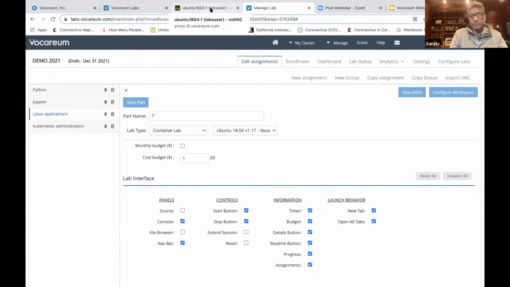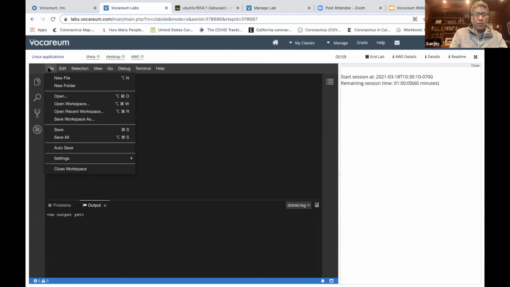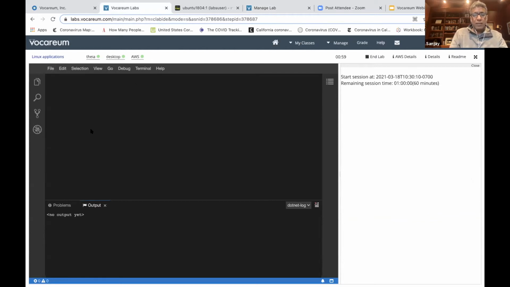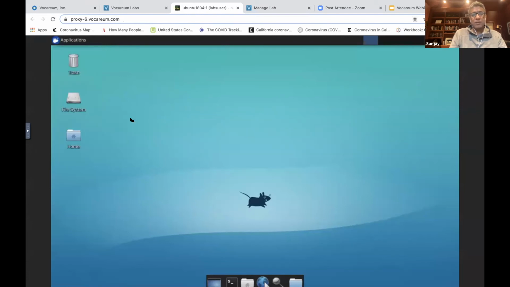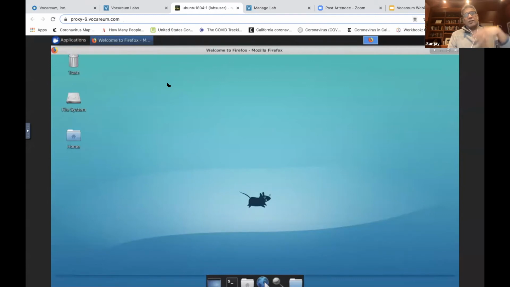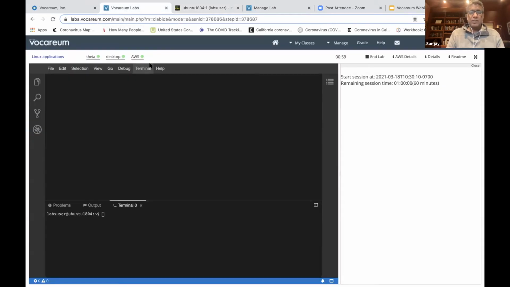So, for example, the learner can come here and work on their file, and then maybe use the terminal to launch a server, which they're working on as part of the full stack solution. And then they can go here and launch a browser, which comes integrated, Firefox for example, and they can use it to access, let's say, port 80 or whatever, right? This is how a lot of our instructors are teaching CI/CD or full stack.